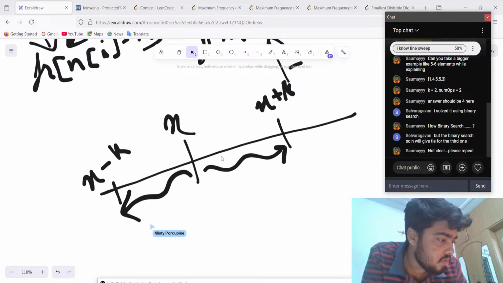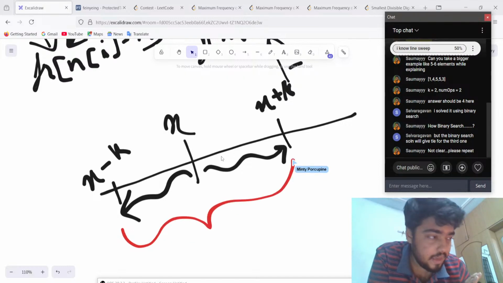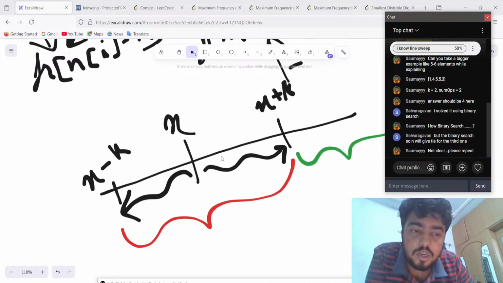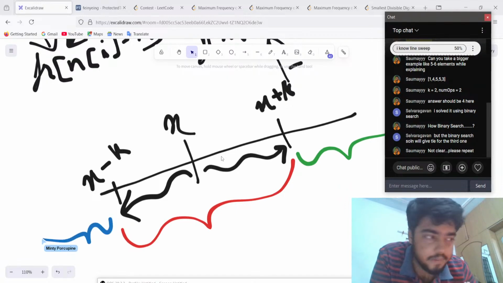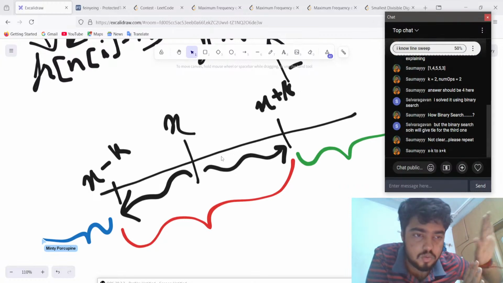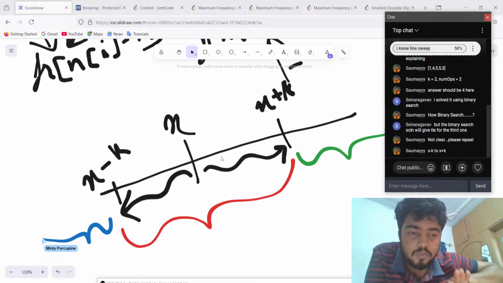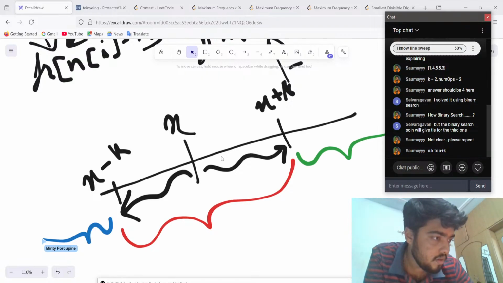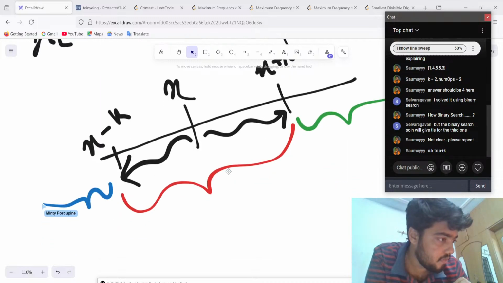We can choose this whole thing. But anything that comes after this is not in our range. And anything that comes before this is also not in our range, right? Now since we are going from the smallest to the largest thing, something more interesting comes into our point of view.